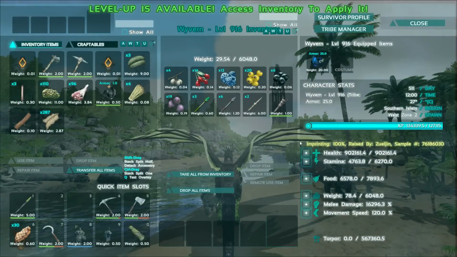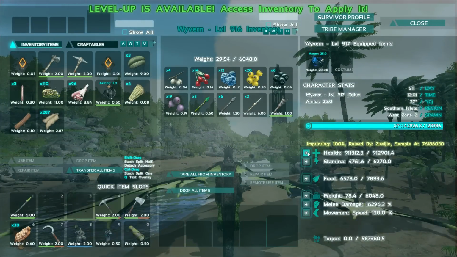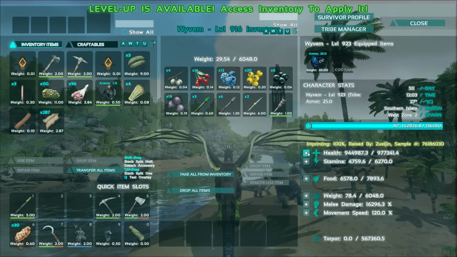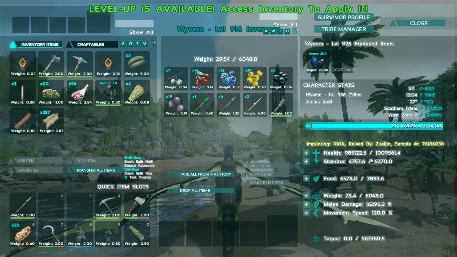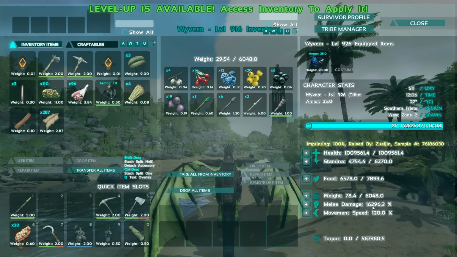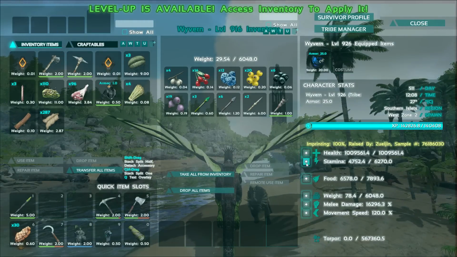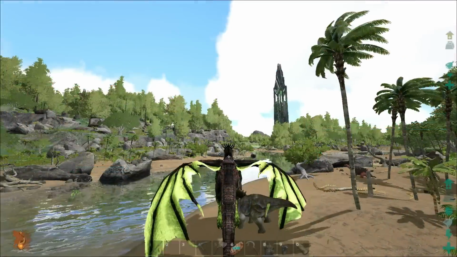So how much do they level up? Let's see, 900,000 health. 112. Alright, we'll give him 1,000,000. Oh baby, 1,000,000 health on this guy. Look at how fast it's healing itself. That's amazing. Melee damage is 16.3k. What? I'm guessing we're gonna need some stamina. Let's go to 10,000 stamina at least, guys.